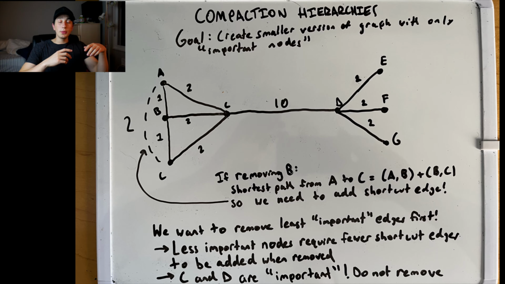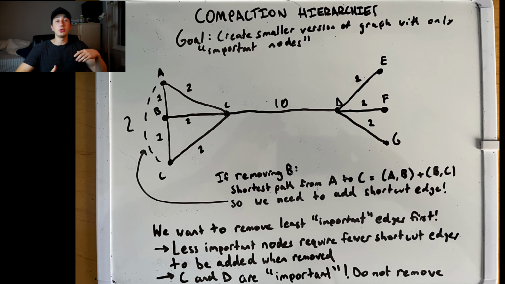So what we can do is the following. If we're removing a node, let's say it's V, and we have two nodes, U and W, and the shortest path from U to W is through V, when we remove V from our graph, we can actually just create a new edge from U to W, which reflects the actual distance from U to W as if we had gone through point V, but now the node for point V is no longer there.